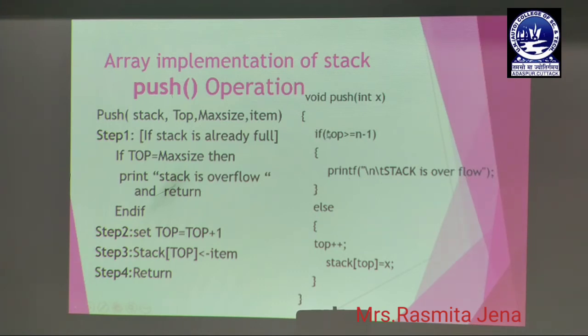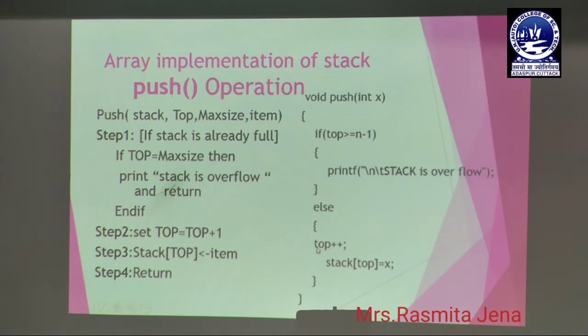Then comes the else part. That means if this condition is false, that means top is not greater than or equal to size minus 1, it means some space is available in the stack for the insertion of a new element, and we will go from the if statement to the else part. So as per our discussion, for insertion of the element, the top must point to the empty place of the stack. For pointing to the empty place, we must increment the top counter variable value, that is top equals top plus 1, that is top plus plus.